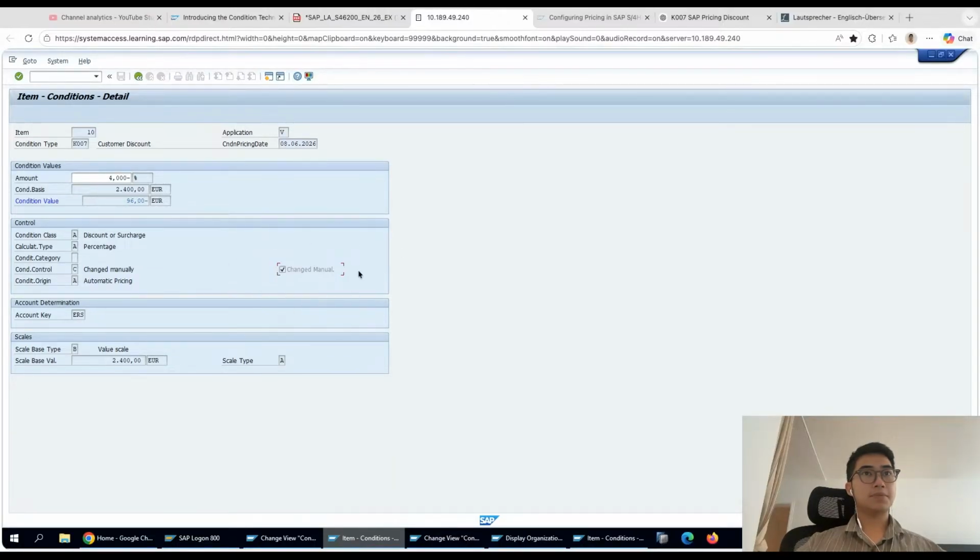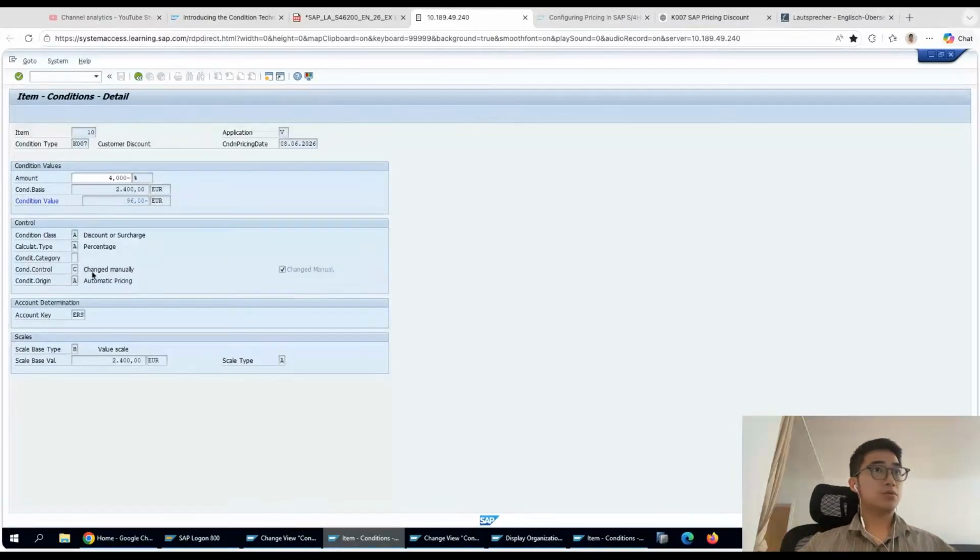like say tips or something that let us know that, hey, please be cautious. This condition has been changed manually and not being taken automatically from the pricing procedure itself. It should be then 3%, but someone has changed it manually to 4%.